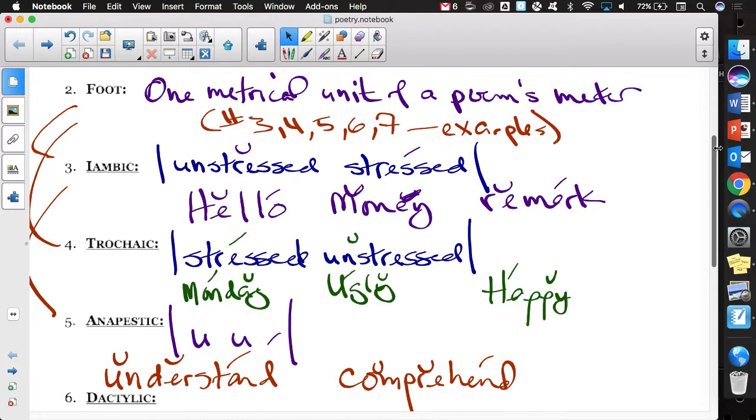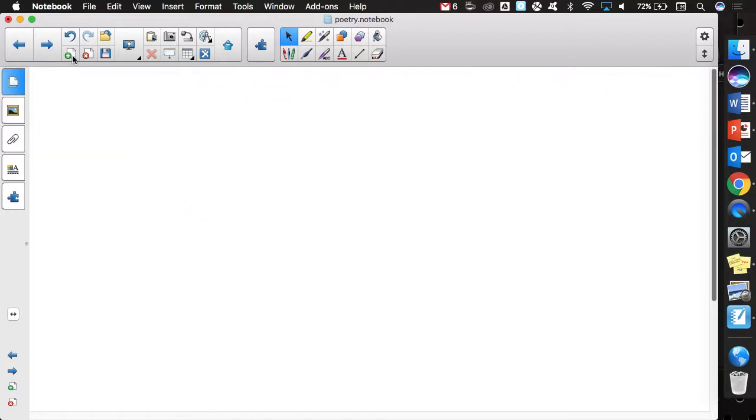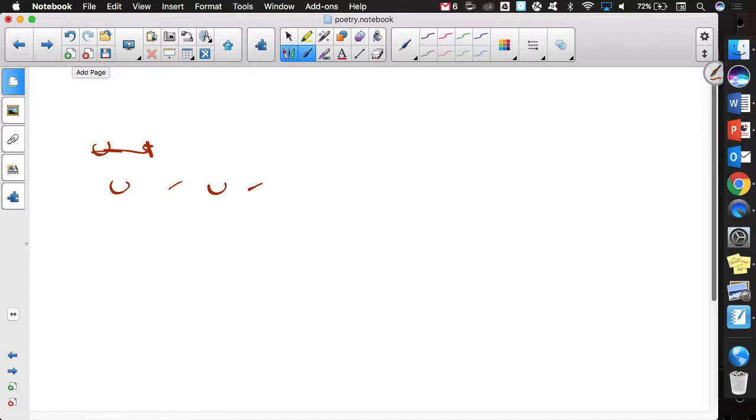If you wrote an iambic poem, you would come up with how many syllables you would want it to be. Say you go 10 syllables for a line. Every line of poetry would go back and forth, back and forth. If you did something that was anapestic, unstressed, unstressed, stressed, unstressed, unstressed, stressed, unstressed, unstressed, stressed. So you keep repeating these.